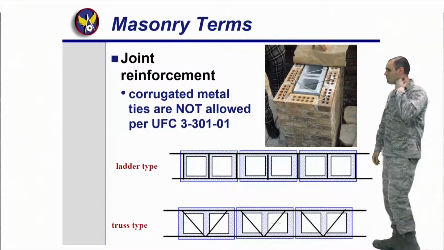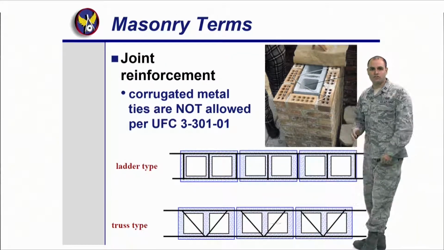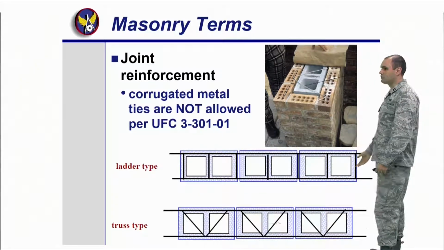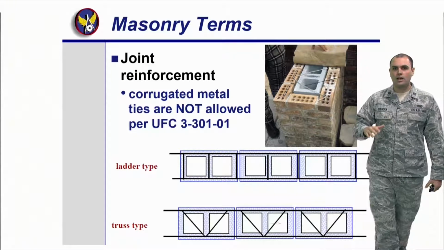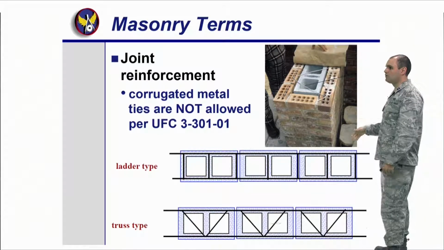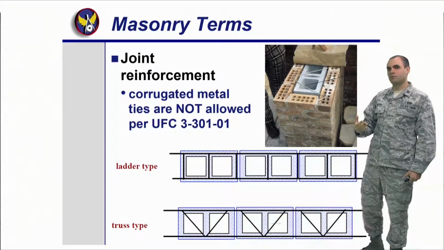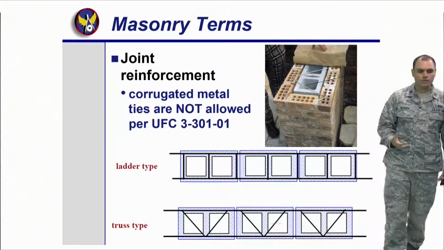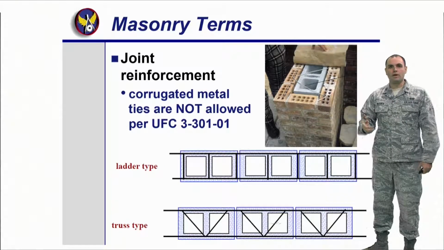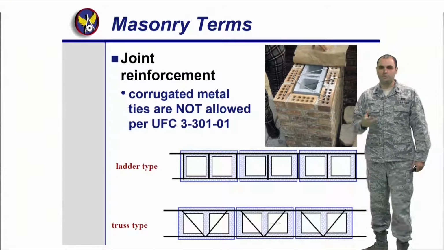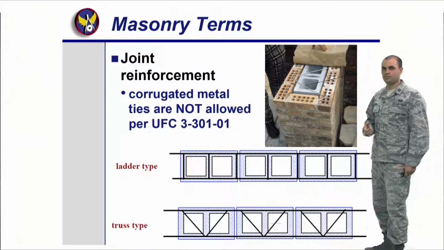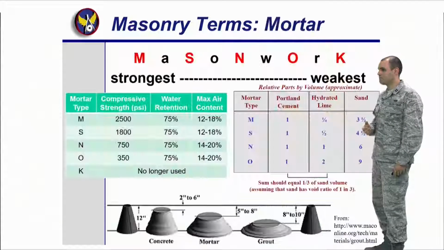Another masonry term is joint reinforcement. So every certain amount of courses, we're going to need to reinforce the joint, all right? And so how do we reinforce it? We have ladder type or truss type. Basically, we're going to put that there with the mortar to give it a little extra strength, right? There's some that's made out of aluminum or steel. They're just there to give an extra reinforcement over that joint. So one thing is don't use corrugated metal, right? When we're downrange, there's a lot of corrugated metal and you're going to feel inclined to do it. Don't use corrugated metal. It's not allowed per UFC 3-301-01, which is a structural engineering UFC.